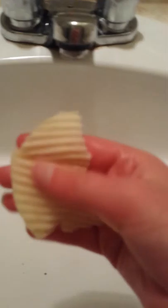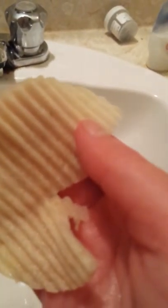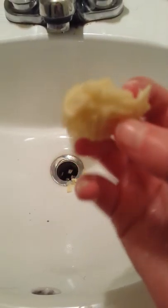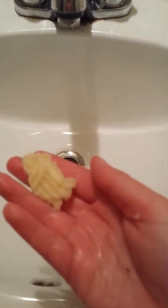It looks cooler in real life. See that? There's one little speck — one little tiny speck. So now we're going to squeeze it. See what it looks like when we... The other chip wrecked. This chip — it looks very... it looks like spaghetti. I'll make it look like spaghetti. Spaghetti — we've got some spaghetti.